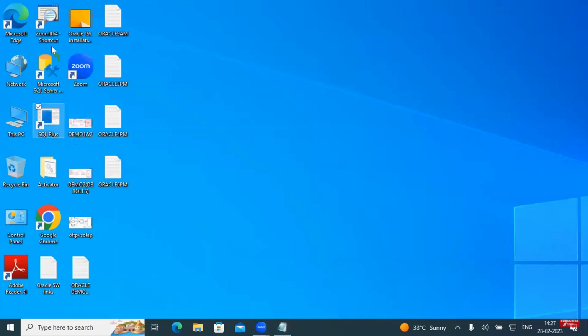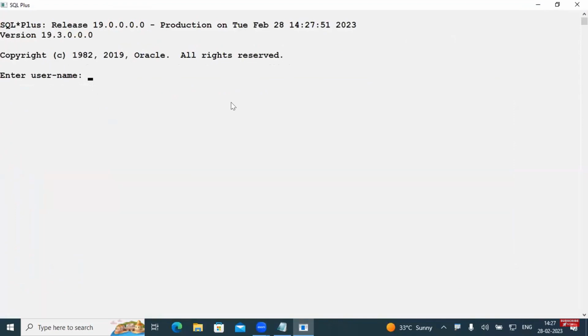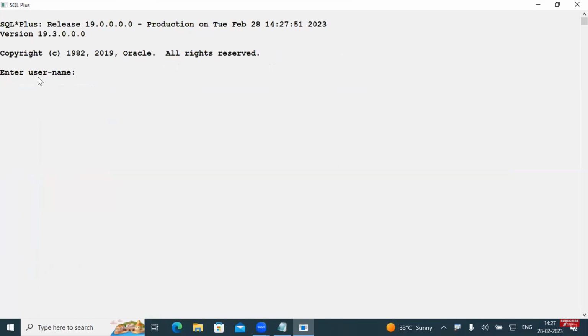I already explained to you how this SQL Plus works and how to connect. I was explaining everything in the last session, and once again I'm showing it here. So go to your SQL Plus tool, and all of you know it asks for a username and password. Initially we don't have any users created, so we need to go for the default user. Who is the default user here? System, and his password is Tiger.